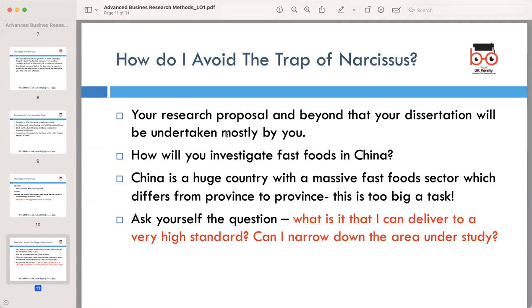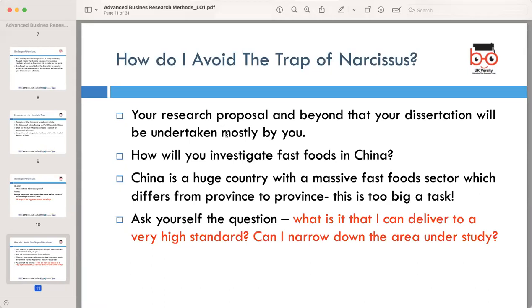As you embark on your research journey, it is important to be mindful of the potential pitfalls of taking on too much.